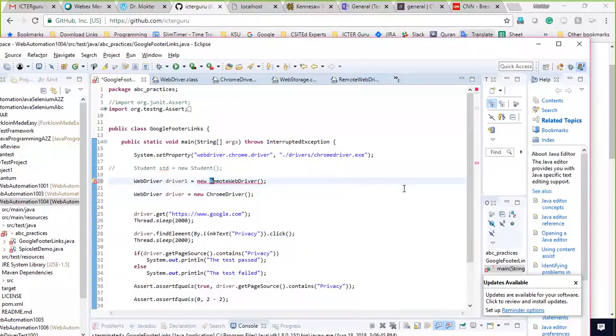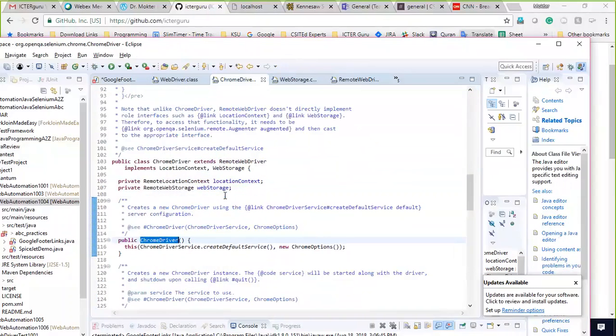So actually, let us see the Chrome driver class. The Chrome driver is another class that has extended remote driver, right? As well as it has implemented location context and WebDriver.